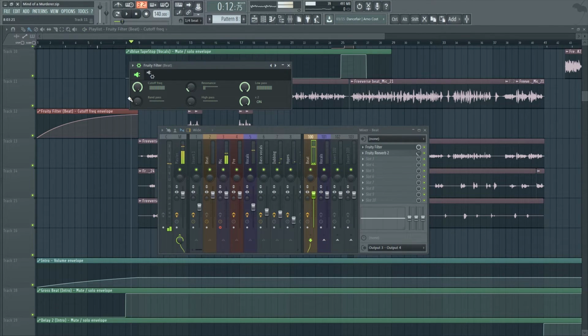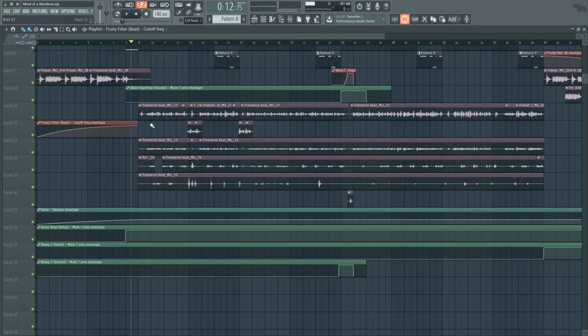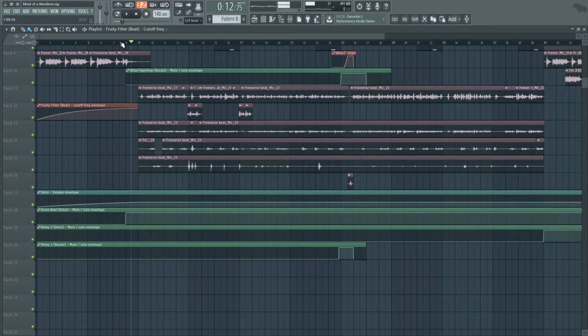So that's what the cutoff frequency does. So yes, automation clips, again, trigger what sound to change and when to change it. I'll go over how to actually create the automation clips in a bit. Let me just show you more of what automation can do. And since we're in this project.